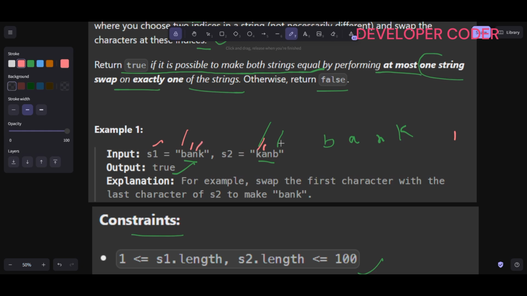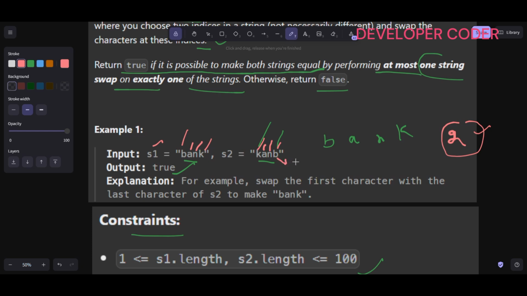Then I will iterate here. Both the characters are the same at these indices, so I'm not going to increment any count. Then here, if you see, the characters are different at this particular index, so I will make the count 2. So at two indices we found two different characters. Now this is true, right? At two indices only we are finding two different characters, but there is one more thing.